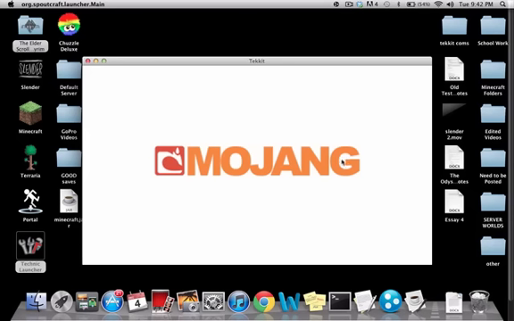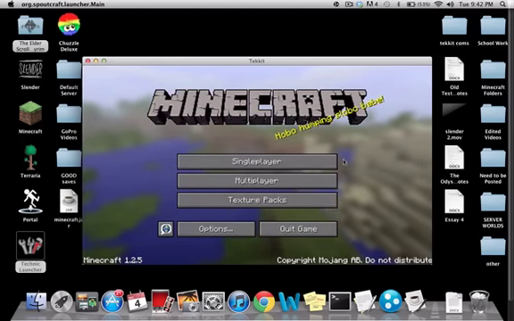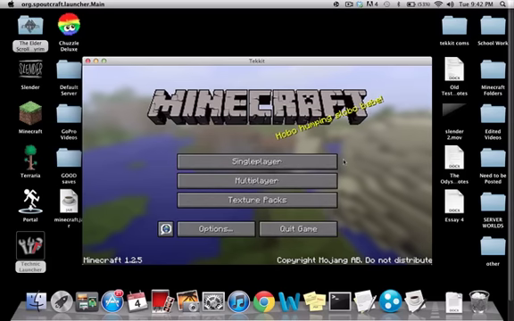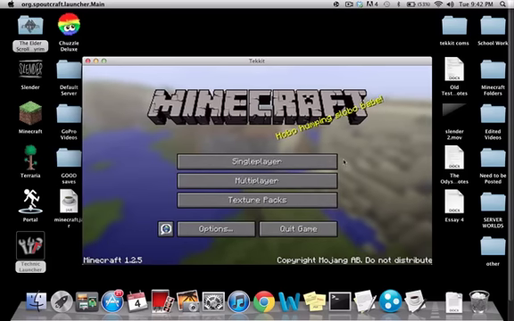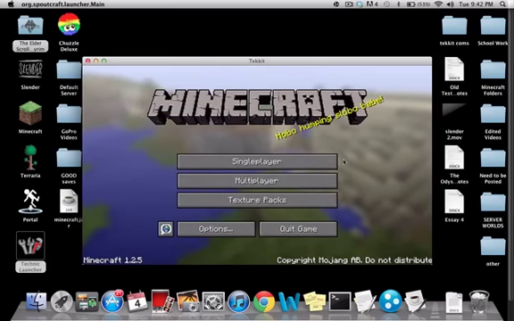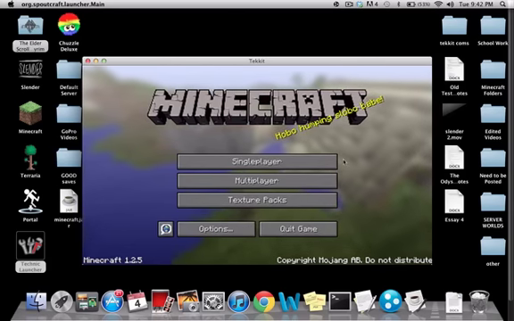And one of the most important things to remember is if a pop-up comes up when you're loading it and asks if you wish to update to the newest client, make sure you say no, because what that's asking you to do is, now that you've just installed a later version of Tekkit, it wants you to update it to the new version, and that's kind of defeating the purpose of what you just did.